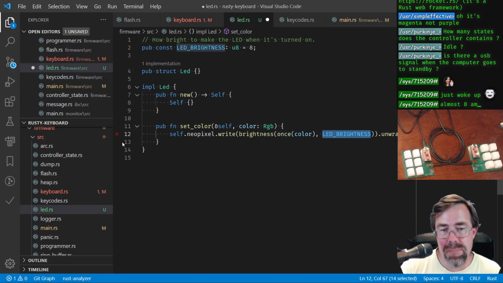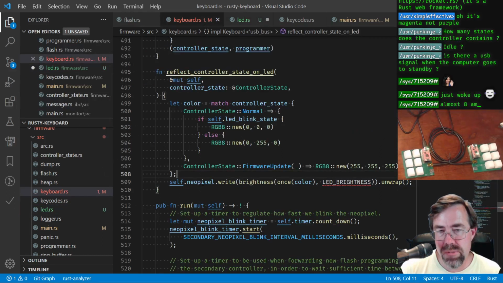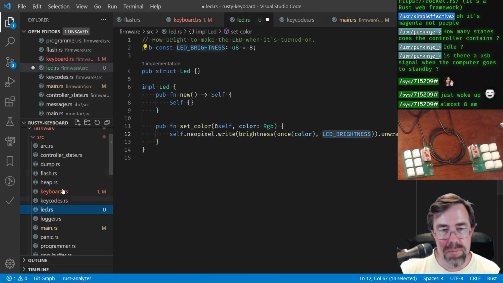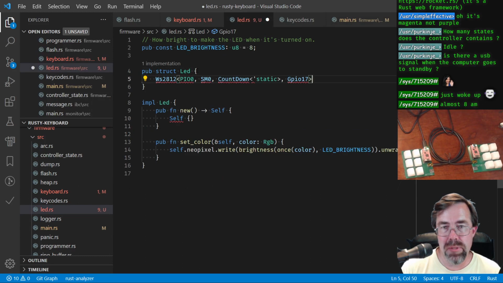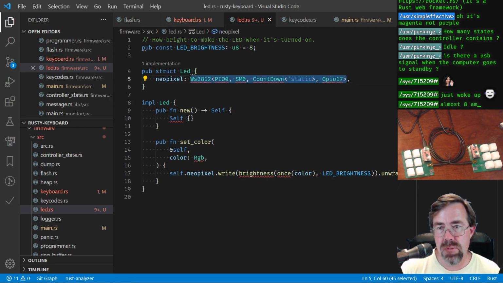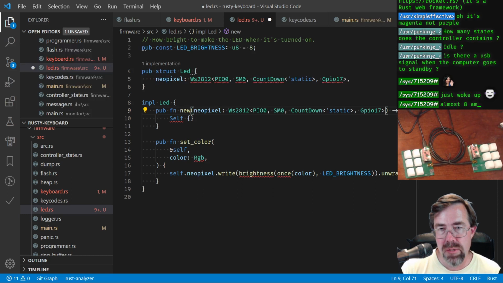Okay, so then let's get the neopixel type. Here it is. That is the type. It's ugly. But it encapsulates where it is on the board and everything, right? Neopixel. So I'm going to need to provide it here. In fact, this could just be copied as is and pasted there.